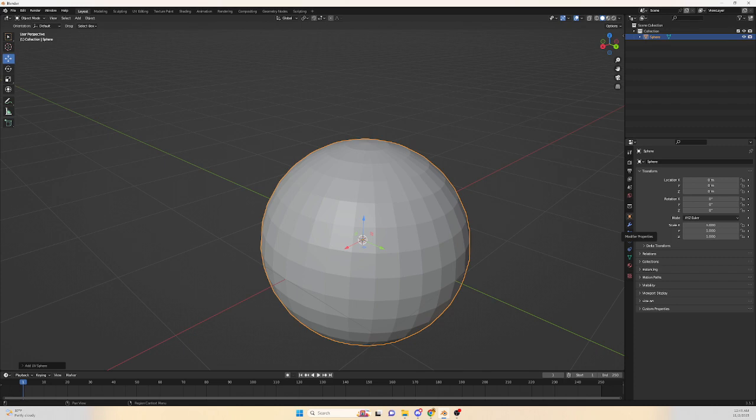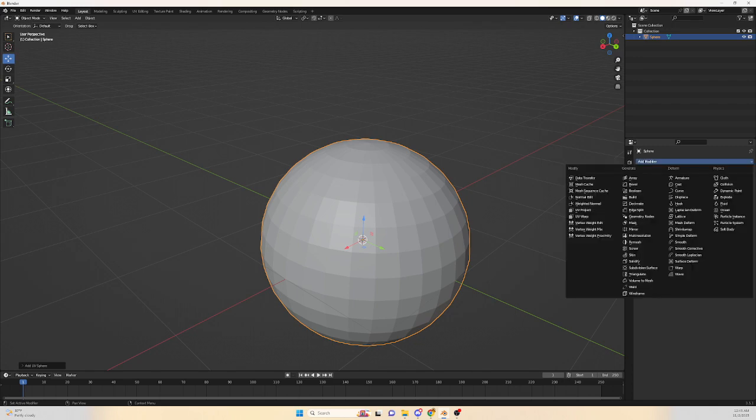That brings us to our modifier tab. And modifiers have a lot of different things that you can do with them. The most often we'll use things like the array modifier, which gives you exact copies of things in a row, or the subdivide modifier.